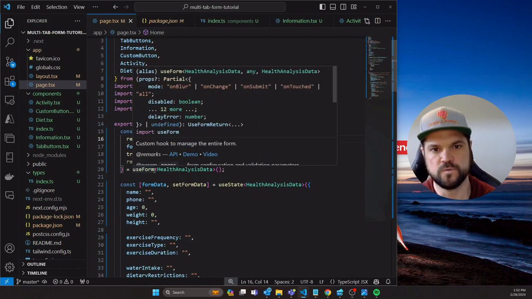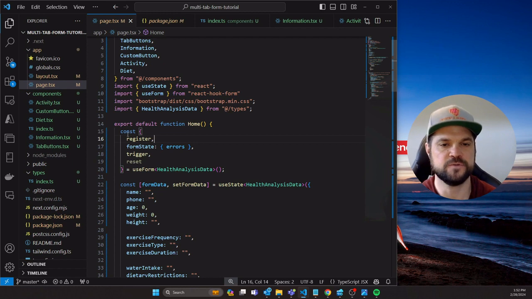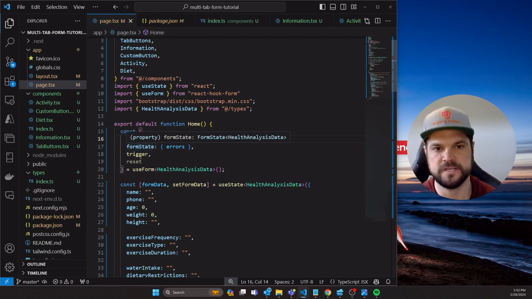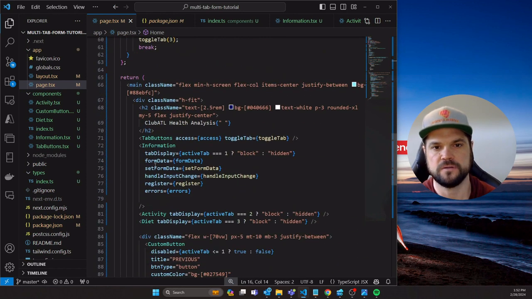So this useForm knows that I'm using health analysis data on my form. Now, you have to do this in the parent component and pass it down to your children components, or else it's not going to work. So you can see here that I have passed it down into information. So I've passed down form data, set form data, handle input change, register, and errors.